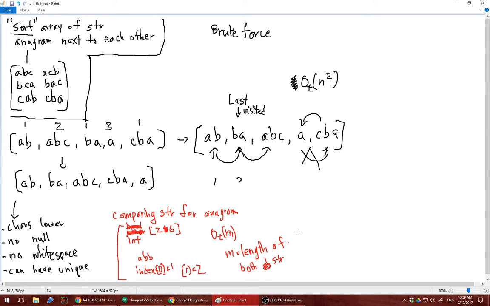So I guess just check length. Okay, I'll keep that as a note when I write my algorithm. But worst case, we have to iterate through every single character.